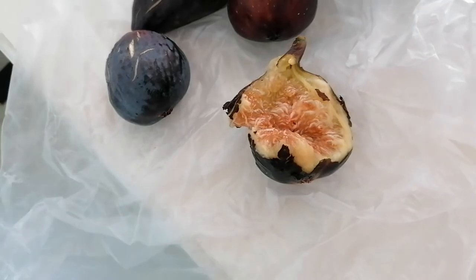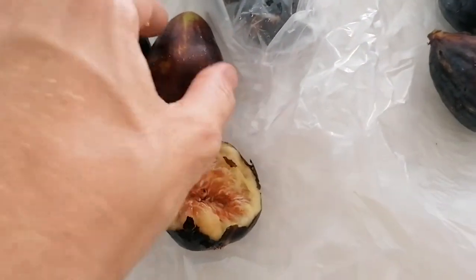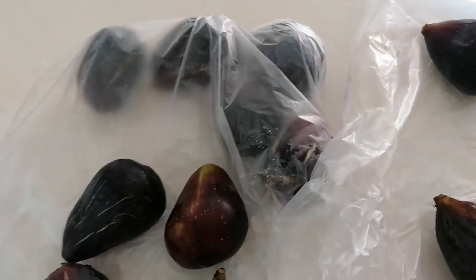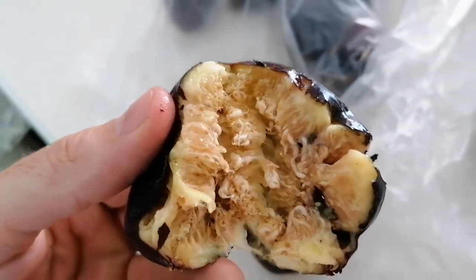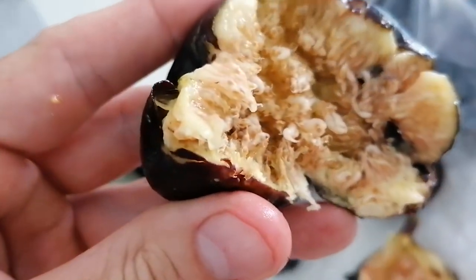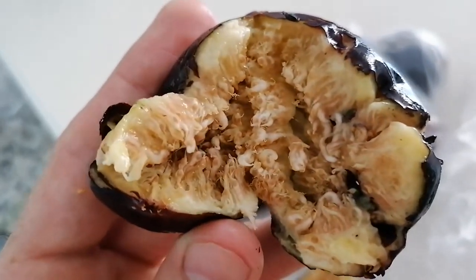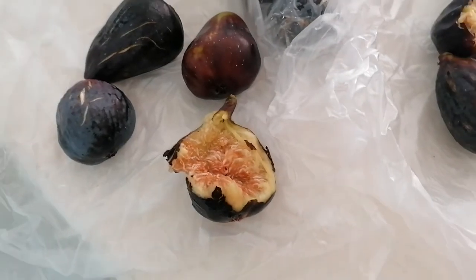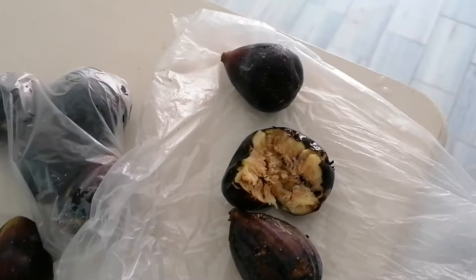Not particularly sweet — the flavor is okay, it's mild. I'll try this one here which is halfway ripe, just to give you an idea. You can see a bit less color and not so much red in there. The texture looks a bit more on the dry side, so you're going to get maybe less sweetness and less flavor. Not a bad fig, but not the best I've ever tasted.